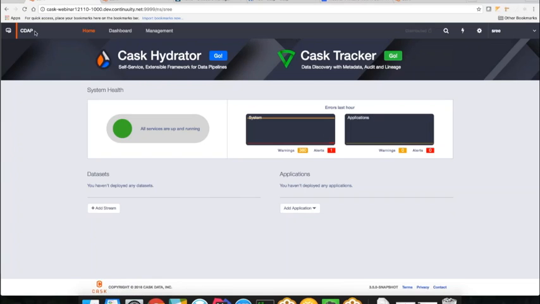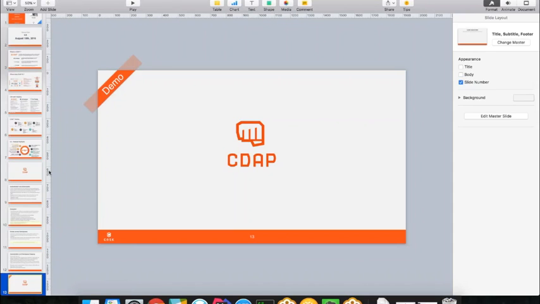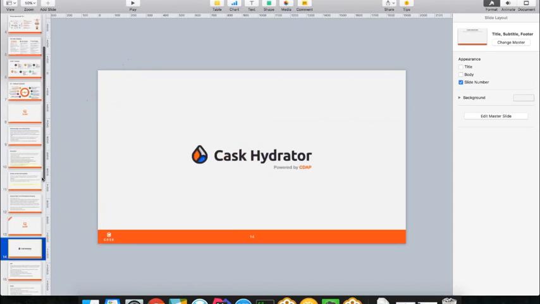So that's all I have from the security perspective to show in CDAP. There's a lot that goes on behind the scenes. I would encourage you to download the release candidate that we have and play with the CDAP security and authorization capabilities that have been introduced. So I'm going to go back into the presentation mode and take you through what's new in Hydrator.